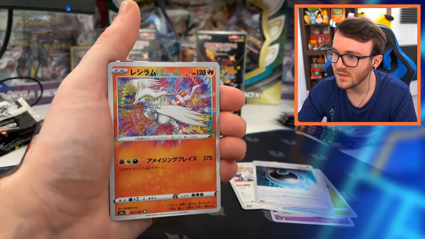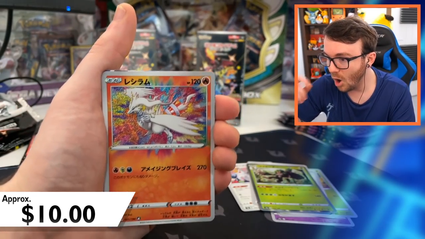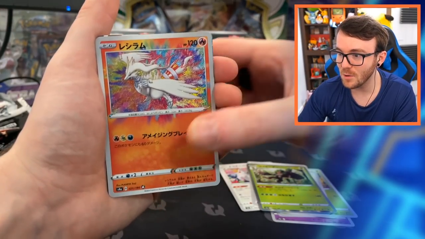Rillaboom. Thank you, chat. Oh, we got an amazing rare. There are amazing rares in this set. I forgot about them. That's the Reshiram amazing rare. Oh my God, we got an amazing rare. Let's go. That's so pretty.